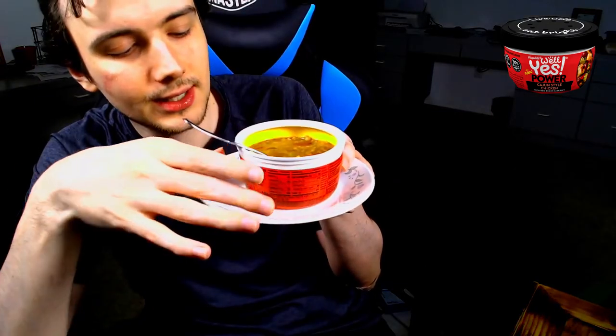The texture is fine — everything is obviously completely soaked and full of water, everything does kind of fall apart in your mouth. The meat is maybe slightly chewy, but it's not a terrible texture. I'm not sure what this flavoring is — whether it's cajun flavoring, which I don't think it is.